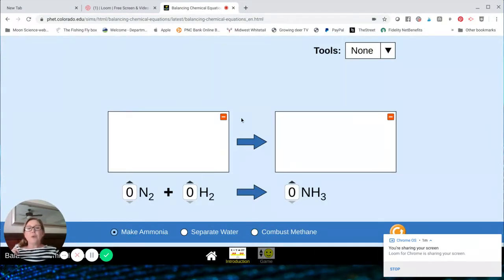Let me just start off here to tell you why I like this so much. Right here you've got three different chemical equations that your kids are going to need to balance. The first one that we're going to start with is making ammonia, and we'll make it from nitrogen gas and hydrogen gas. So right now you don't see anything in these boxes because you haven't added any of the molecules yet. So you use the toggles. Let's go ahead and add one molecule of nitrogen, one of hydrogen, and one of ammonia.